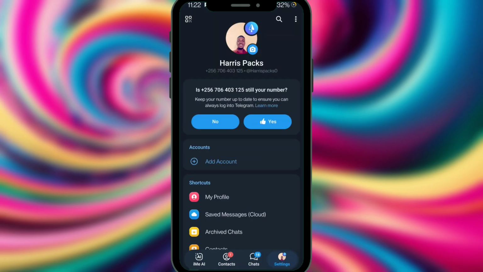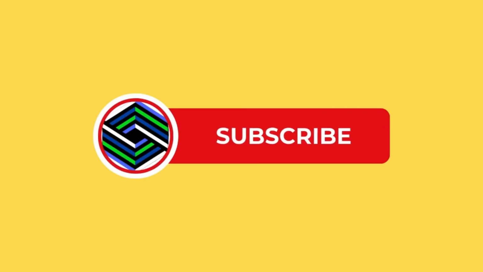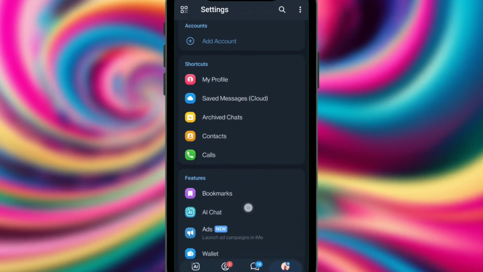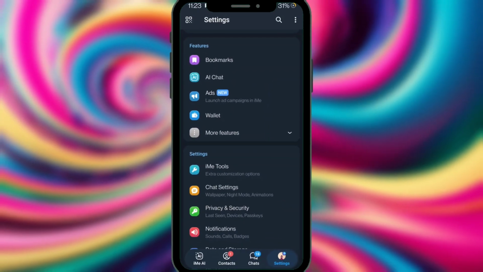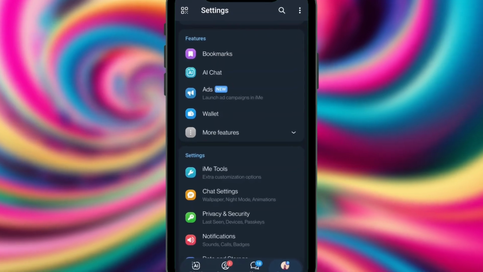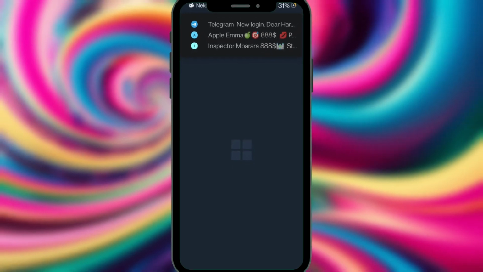has. So when we come right here: profile, saved messages, archive chats, contacts, calls. I think this is it. This is where you have the other features, the extra features: bookmark, AI chat. Then we have ads. We can launch ad campaigns in iMe.